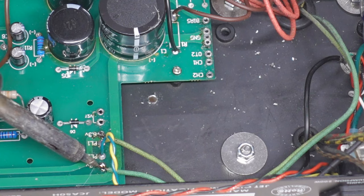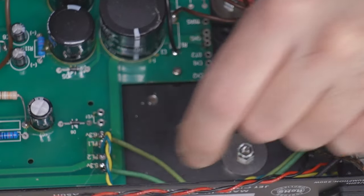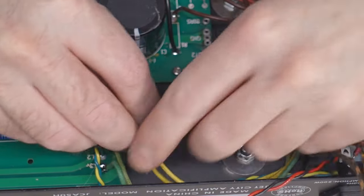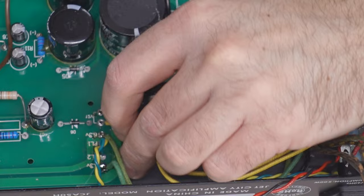This wire doesn't look like it wants to fuse with the new solder. I'm not liking the look of some of these connections. And these yellow lines, well, that's our spare low voltage. That's gonna go to run the relay.